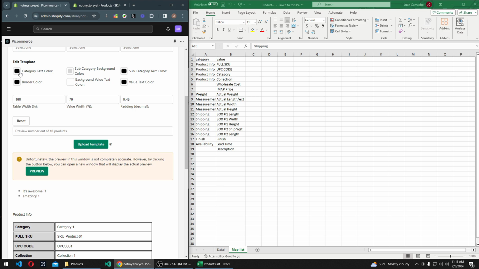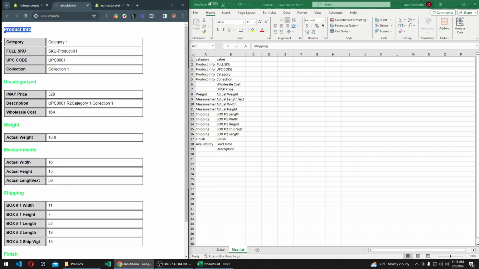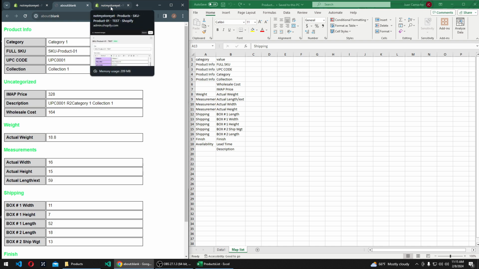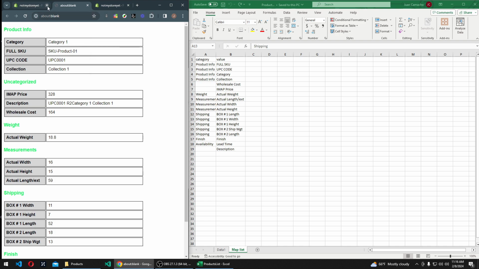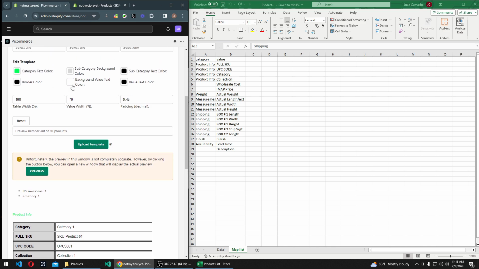So if we want to change the category text color, for example, say we want to make it green, we could do that. Like I said before, the preview doesn't update here, so we can either look at the preview and see the output, or we can wait until the actual push happens or the upload to Shopify. So I'm going to leave the green and change this background to green as well, just so you can see how to do it. Maybe a darker one, because I really like green today. And subcategory, you can see, hold on one second, this is for the text. So I'm going to leave the text black.